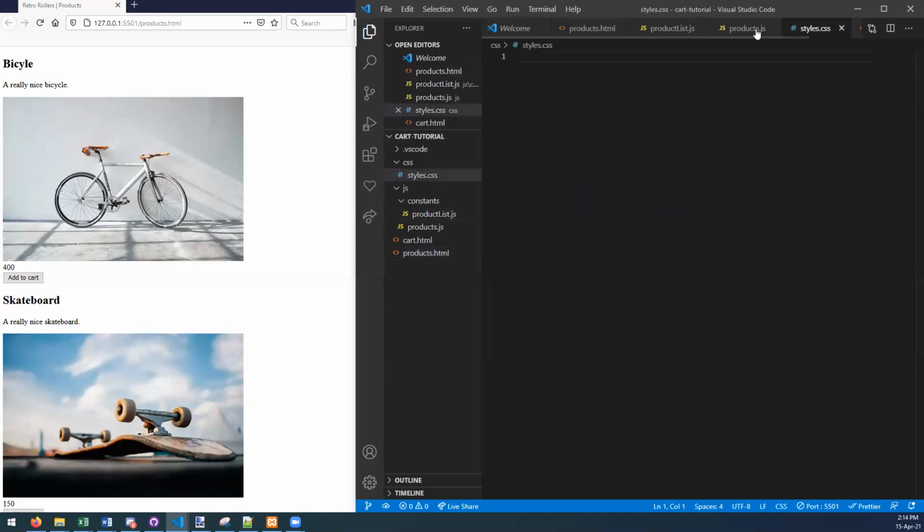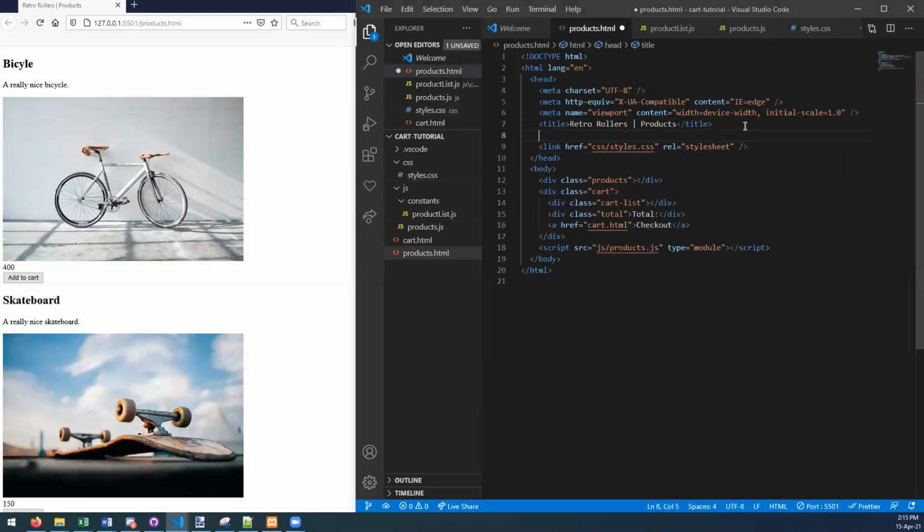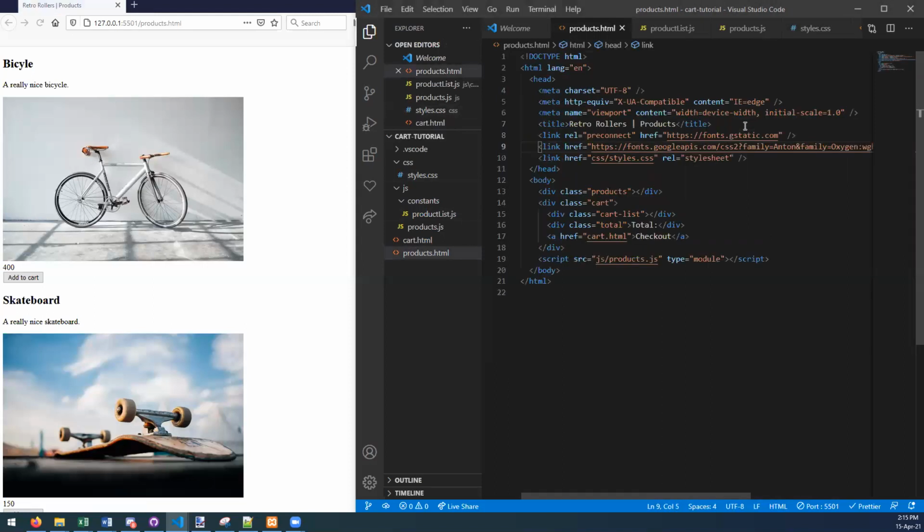And then let's go into styles. Actually, I also want to quickly add a link to a Google font. Copy that. Now you'll note that I put it above my style sheet because I first want to load the font before I start working with it. So it's important the way that you order it. The browser is pretty smart though, and it will often fix that, but it is still fixing something that should be written the correct way.